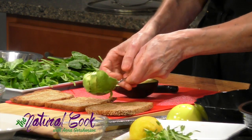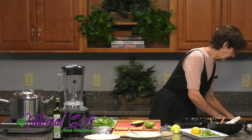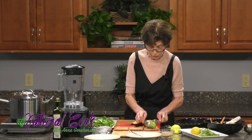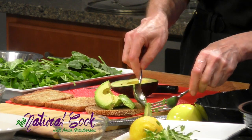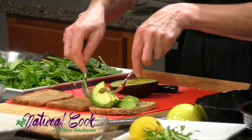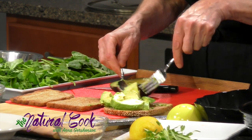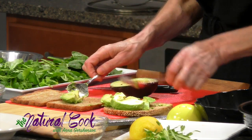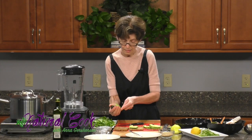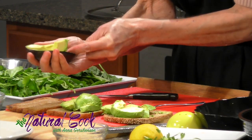So let's put it here, and then we'll take a fork and release it onto our toast, so we can actually use one avocado to make 3 toasts. So let's put it here. Okay. And move this here and scoop another one and put onto this toast. All right.